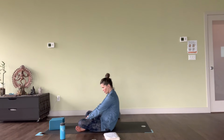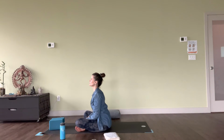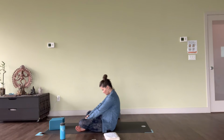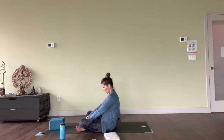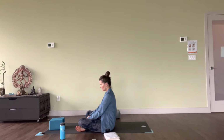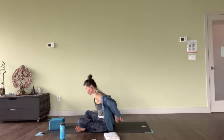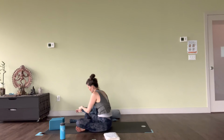Inhale. Exhale through the nose. And of course you can take it at your own pace, but just try to keep it fairly rhythmic so that you stay with a pace. Inhale, exhale through the nose. Continue. Another few rounds. Stay with it. Inhale, exhale through the nose. And now move your hands to your knees and continue.